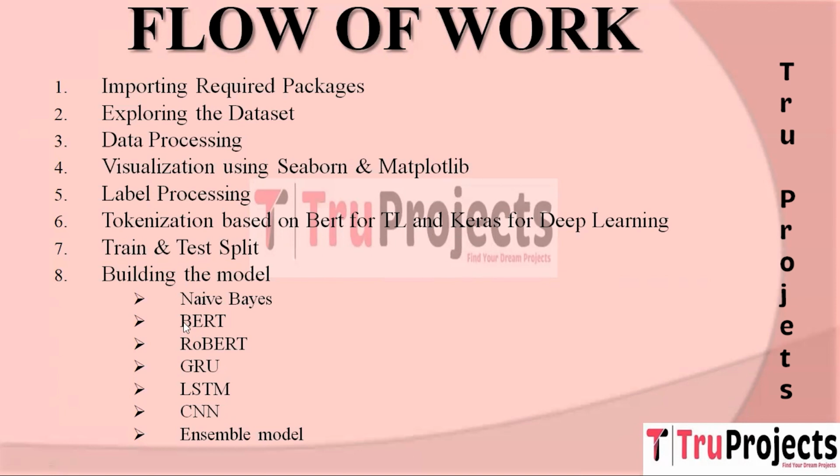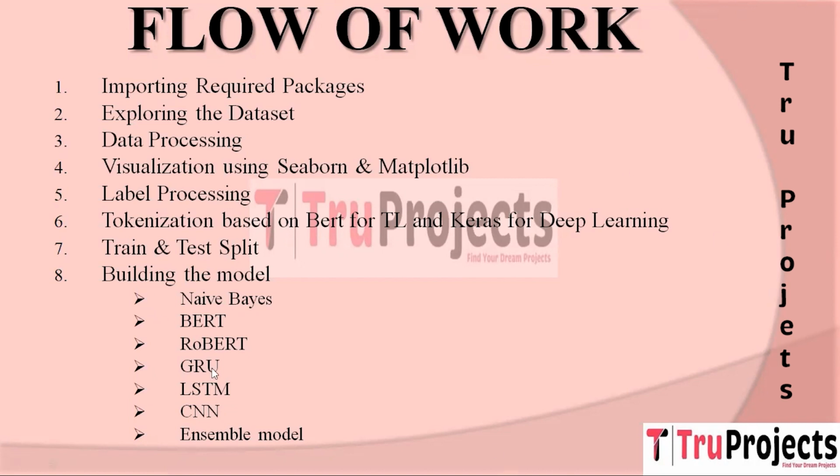The next model used is BERT, bidirectional encoder representations from transformers. BERT is a state-of-the-art transformer-based language model known for its ability to capture context and semantics in text. It excels in capturing intricate patterns and nuances in language. The third model used is Roberta. A robustly optimized BERT pre-training approach, Roberta is an optimized variant of BERT that further improves performance. It excels in understanding the context and semantics of text, making it highly suitable for text classification.